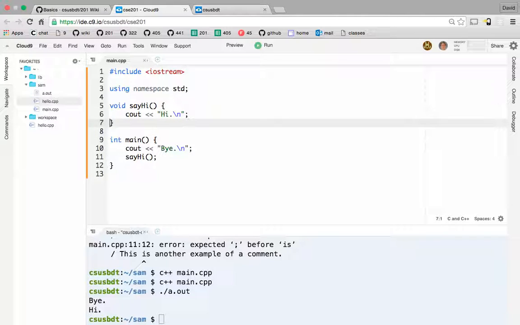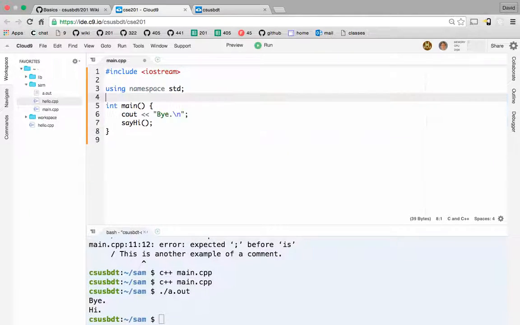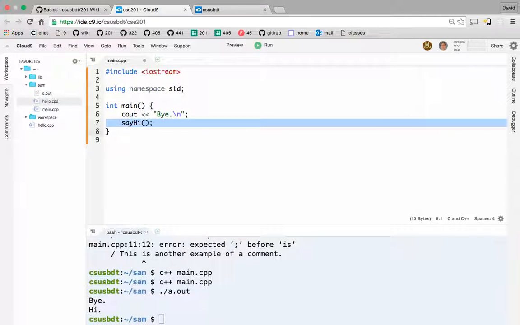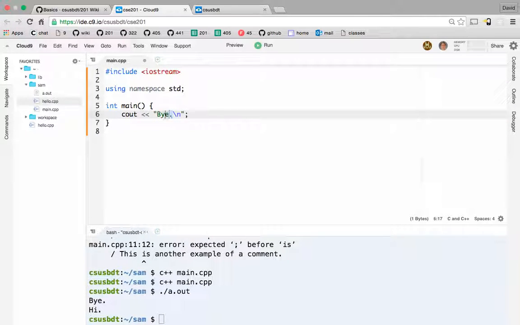So I'm going to take out this function. And I'm going to print OK. So this is how to print something. I want to say that this \n is a special character sequence that means a new line character.